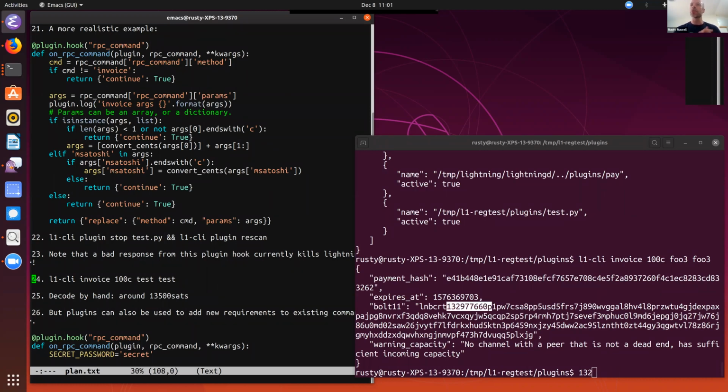One demonstration that I was going to try to prepare but didn't get time for was actually to use this to change the defaults. Have a generic default plugin where you could say, actually, I don't like this default arg to invoice, I want that to default the other way if it's not specified. And then it would literally go through and read the commands and go, oh, hold on, you haven't specified that field for invoice, it's optional.